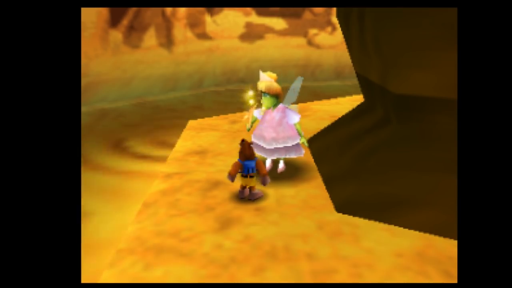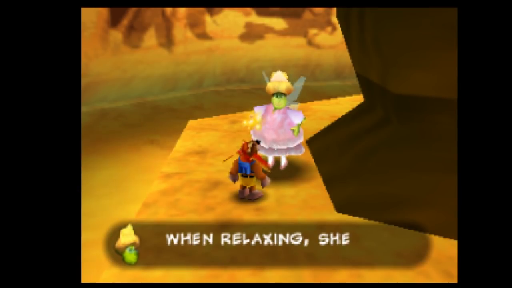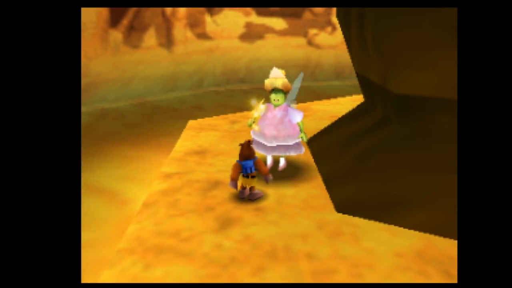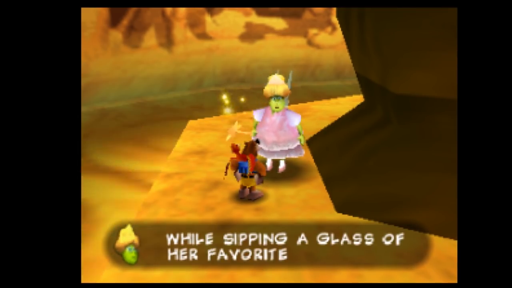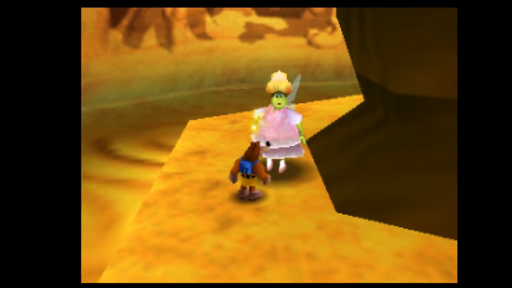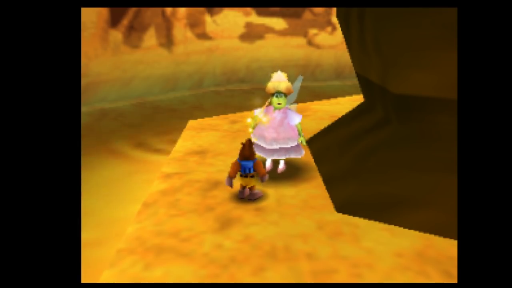Best friend was Fatty Patty at which school? When relaxing, she usually reads Fat Hag Monthly. She reads Fat Hag Monthly. And yes, I am writing all of these down. While sipping a glass of her favorite smoothie. Smoothie elephant sweat is her favorite drink. Okay.